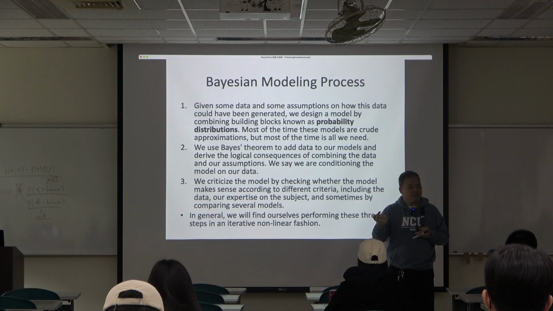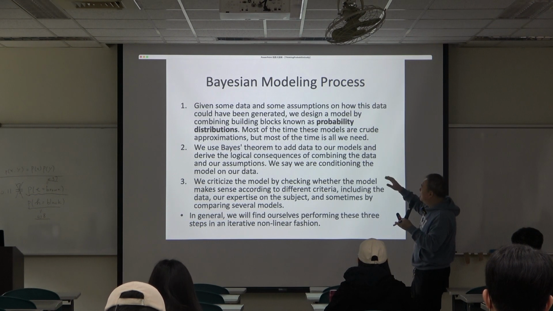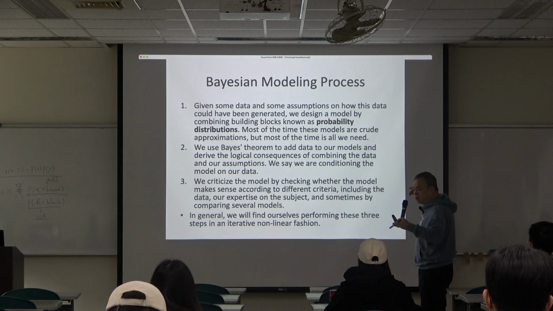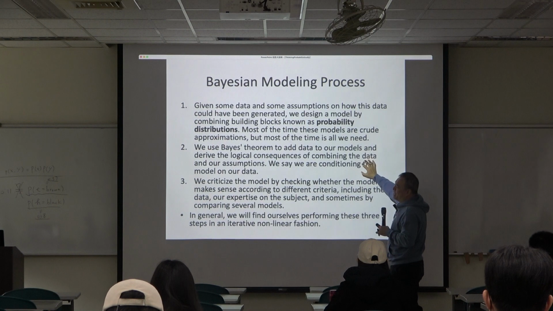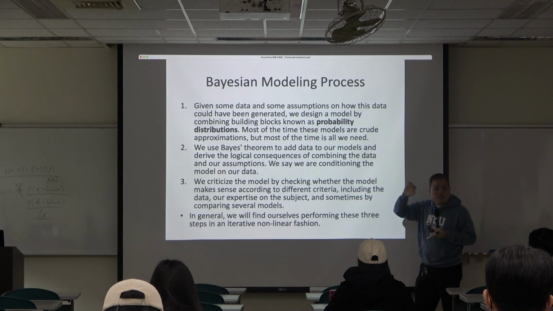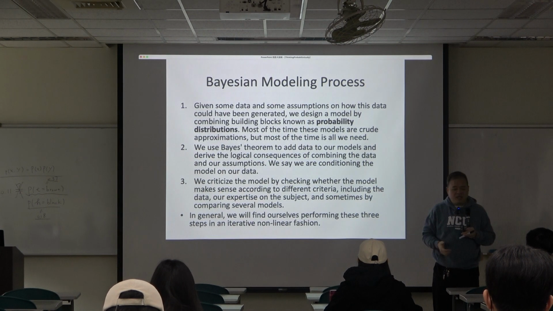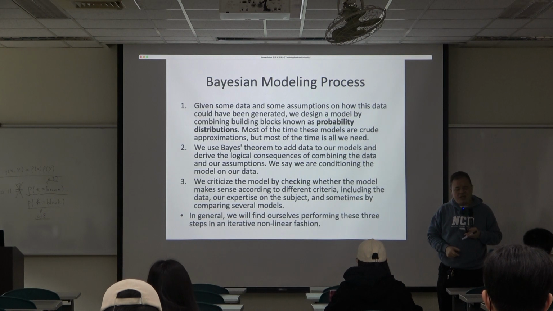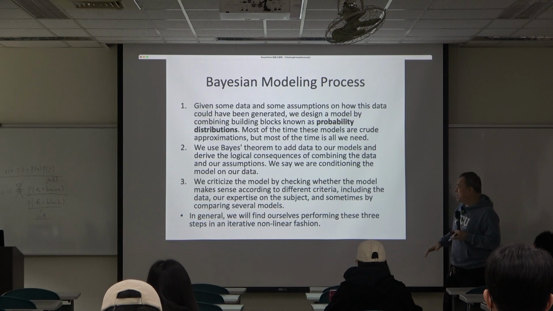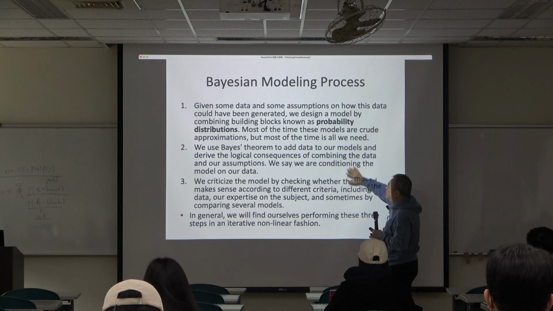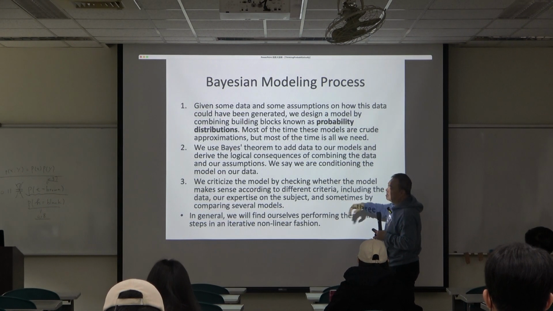Either that's the case, or something's wrong when you put those probability distributions together. So anyway, you may need to redesign your model, or the data collection could go wrong. I mean, the data collection may be biased. But anyway, you find out the problems, and then redo the whole thing again.